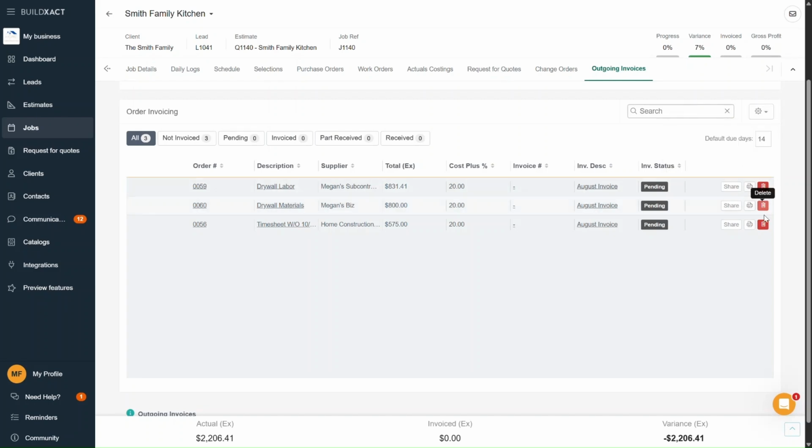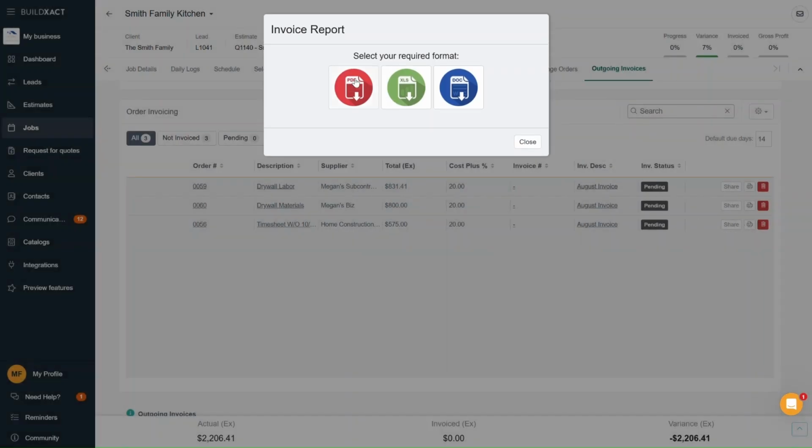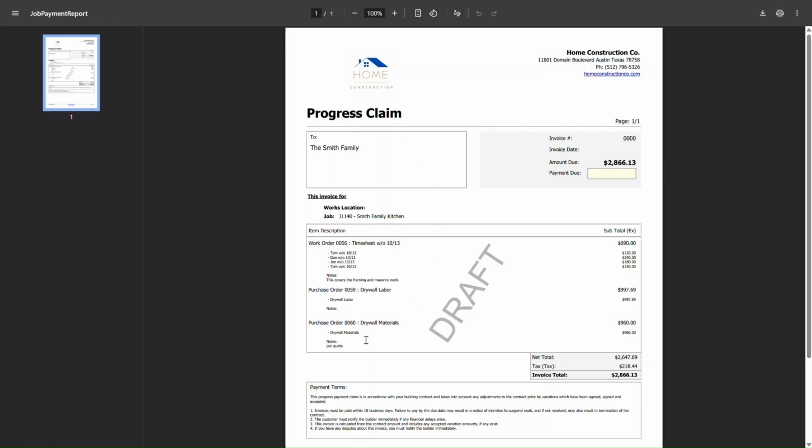And now you can see the invoice is much more detailed. In my example, I had a few notes on the purchase order and some on the work order. Those are now showing up here. And this is especially helpful for timesheet-based work because it gives your client a clear picture of what work actually was involved, not just the cost, but the context behind it.